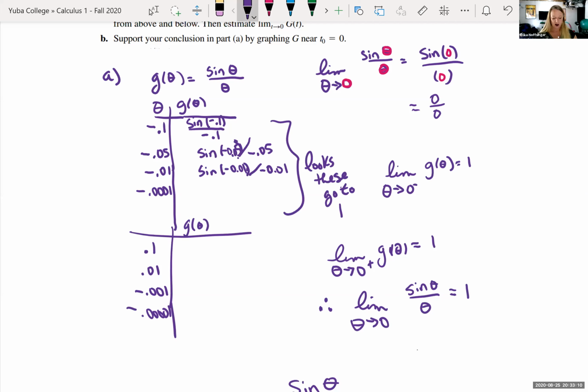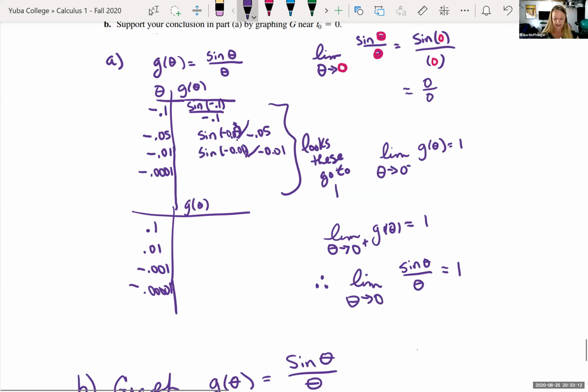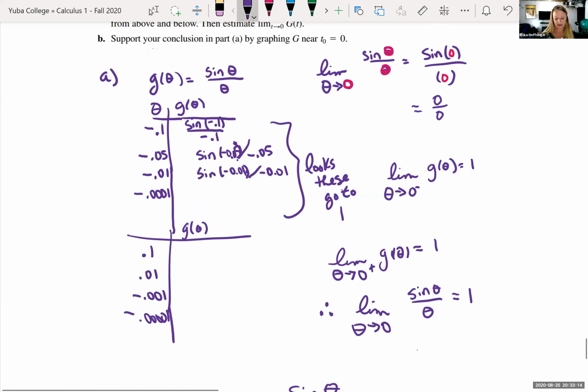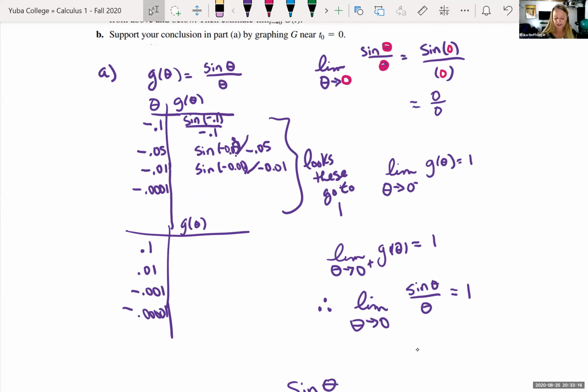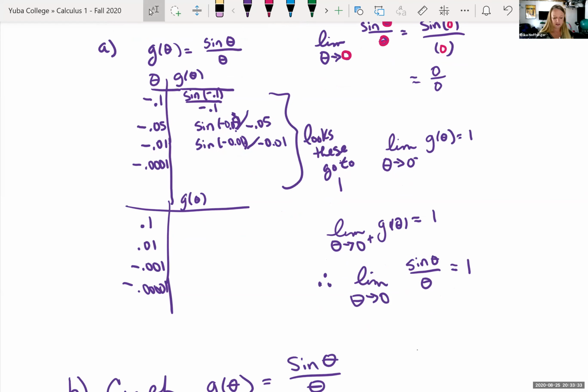Okay, so we actually are going to get a great tool later. I think it's this chapter, it could be the next chapter. It's called L'Hopital's rule, that we could have done this using his rule without having to go through this process. And we can prove that this limit as theta goes to 0 of sine of theta over theta is 1. But we did show it by showing points arbitrarily close to 0 on the left and the right and getting the same values.